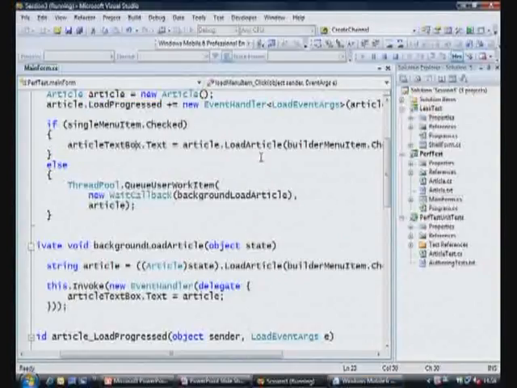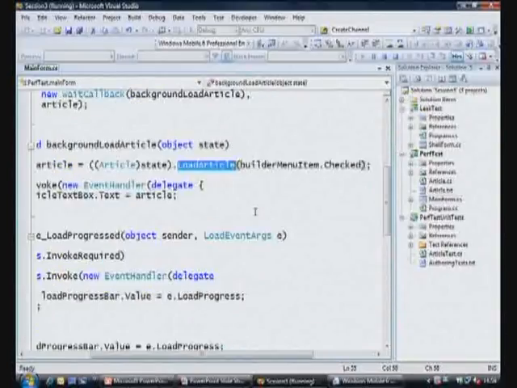If the multi-threading item is checked, we then use this API called queueUserWorkItem in order to launch a background thread. This starts a thread in the background, or rather queues one off the thread pool in the background, in order to actually do the loading work. We provided the function to actually execute, which does the exact same load article call, except that it's now on a separate thread.